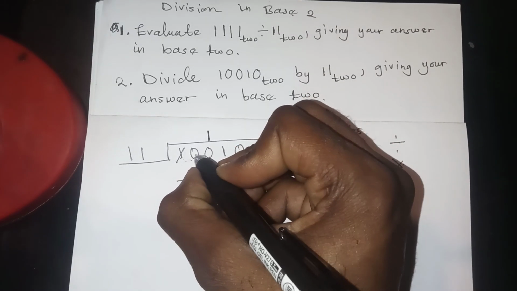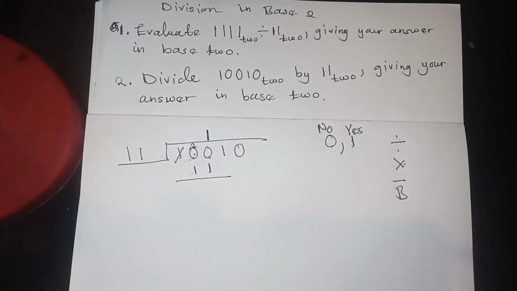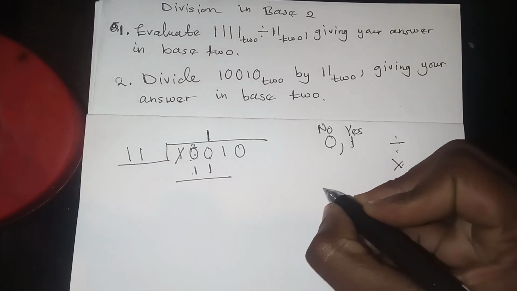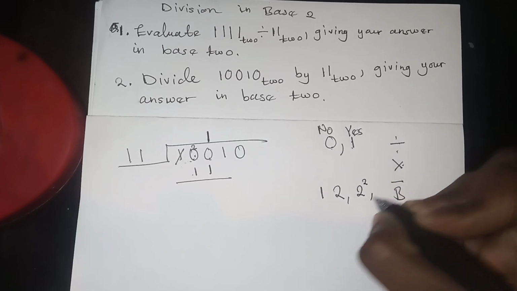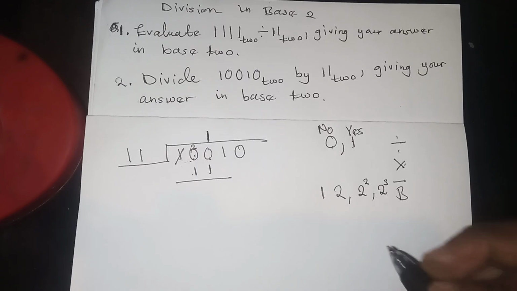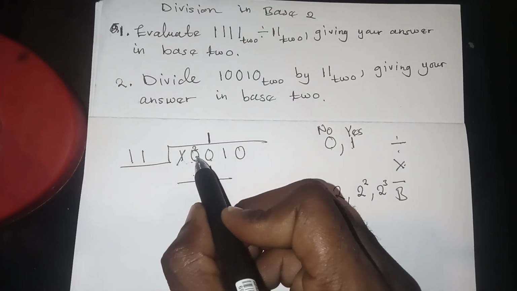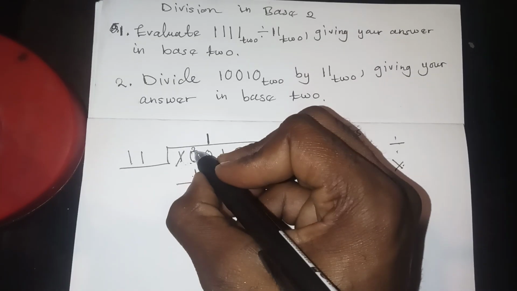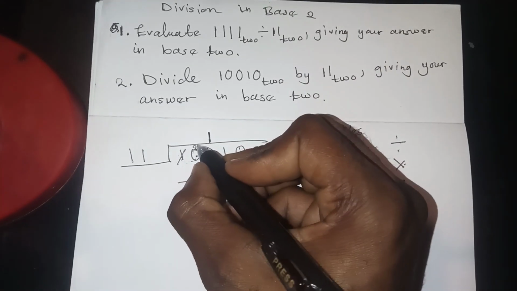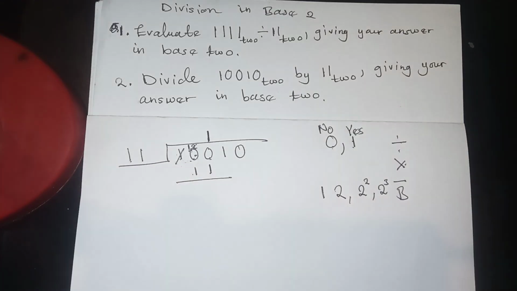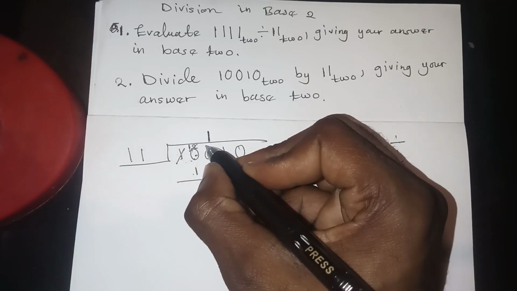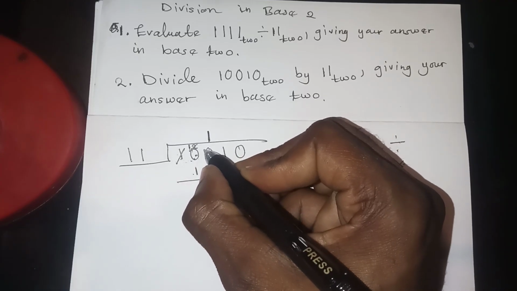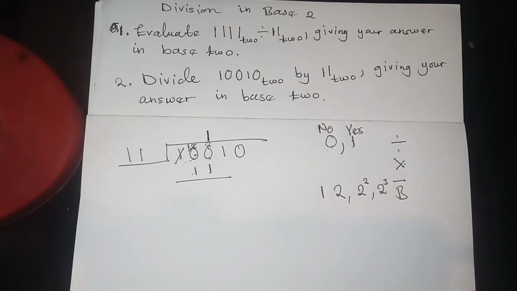When the 1 comes here, it will manifest itself as a 2, if I may use that language. Because in base 2, you are dealing with 1s, 2s, and then 2 squared, and then 2 cubed, and so on. So the moment you bring this guy here, it means it's a 2 now, it's no longer a 1. So from these 2, we can borrow a 1, we remain with a 1, and then once we borrow a 1 from there, we will not write it here as a 1 so that we have a 10. It will be a 2 like this.